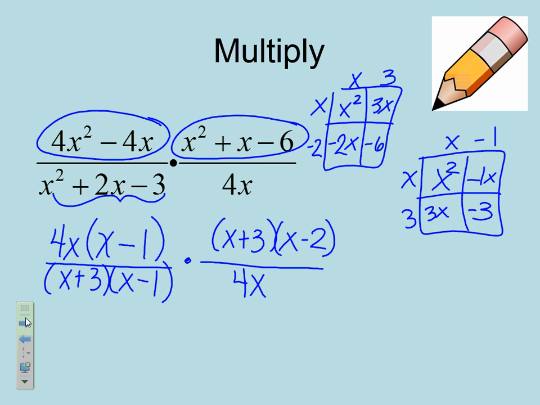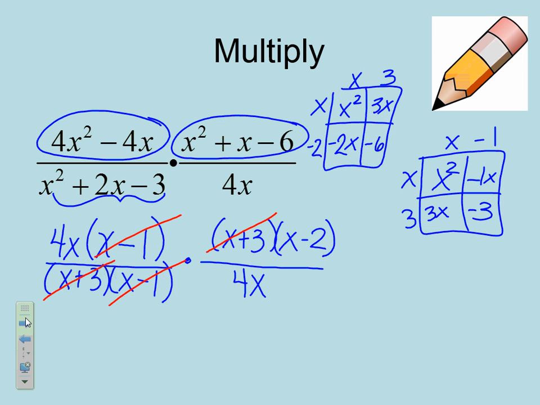Remember, you can cancel factors, but you cannot cancel terms. So x plus 3 over an x plus 3 here, ladies and gentlemen, even though they're in two separate fractions here, when I multiply straight across, they would have become one single fraction. And we also have those x minus 1s that we had in common there.